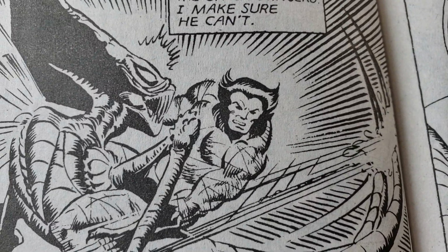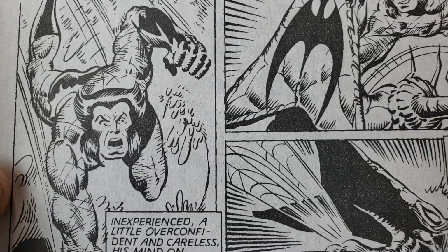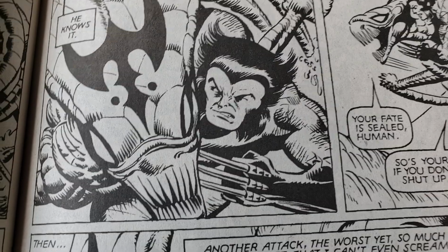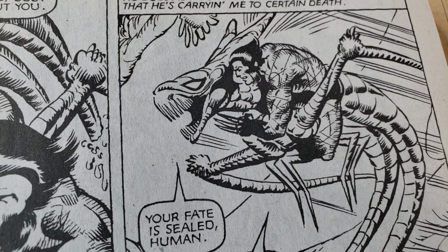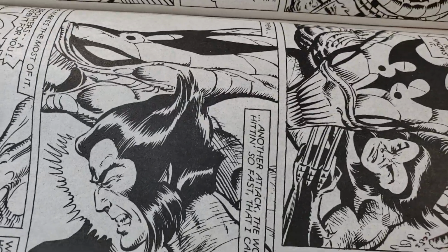I think Wolverine's hair there is classic. It's so perfect. He's like, I'm gonna fight this monster, but yeah, my hair is gonna be just spot on. That's actually really cool. I like that panel. This is cool. That's a nice little tiny Wolverine head. The thing is small. This is great. I'm rotating the page. I'll rotate it back in a second, but this is actually a really, really cool shot.